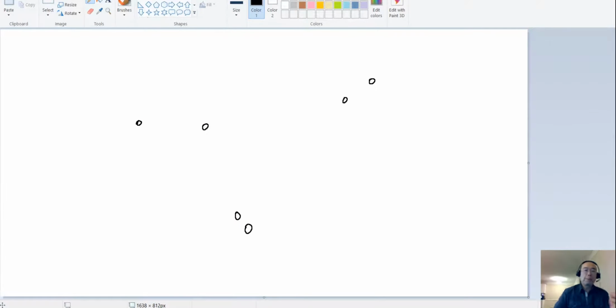Okay, in this case we only have 6 samples. To start, we consider all the samples to be single-sample clusters. So we have a total of 6 clusters, and then we want to merge the two clusters which are closest to each other. And what are they? You can say, okay, those two. So those two samples will be merged into one cluster. Now we have a total of 5 clusters.